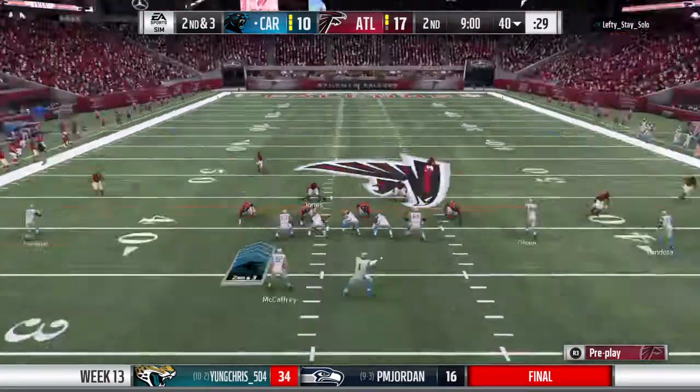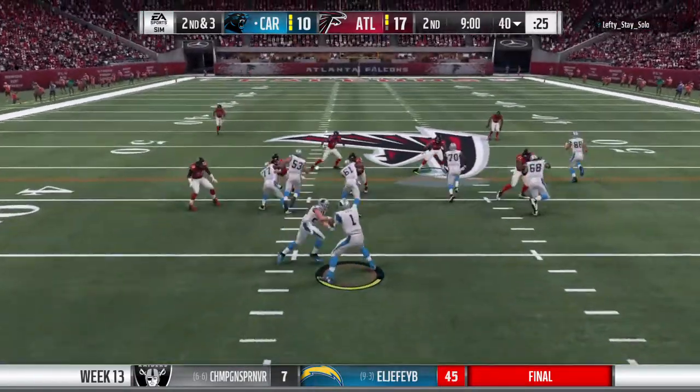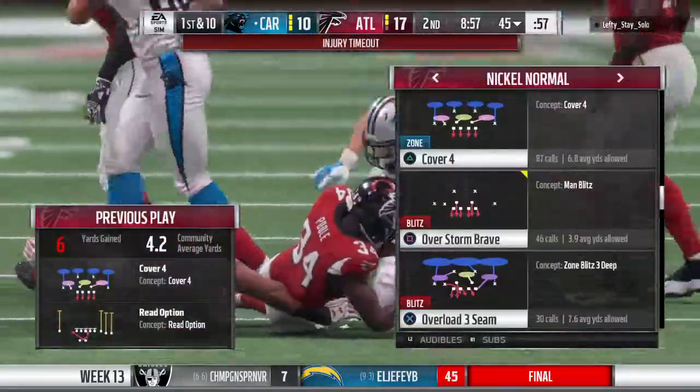Looking to jam the receivers at the line here. Press coverage look defensively. On 2nd down, McCaffrey, and he'll be brought down right at the 45-yard line.